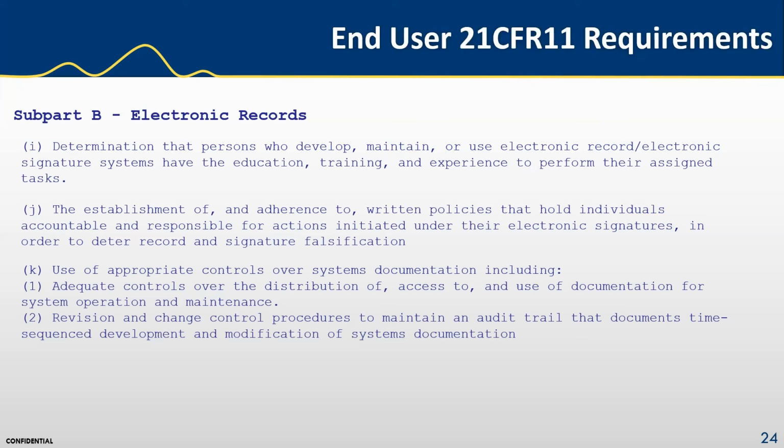Section K requires documented controls for access to the system and operation and maintenance. These controls can be developed from user manuals and internal policies and procedures outlined. And these documents need to follow change control procedures within the audit trail with timestamps on the development of system documents. The above are critical aspects of 21 CFR Part 11 for end users, and they must be implemented.